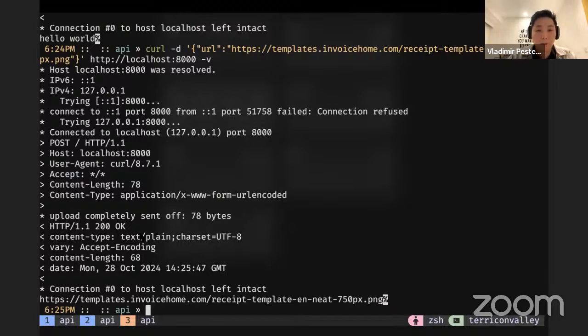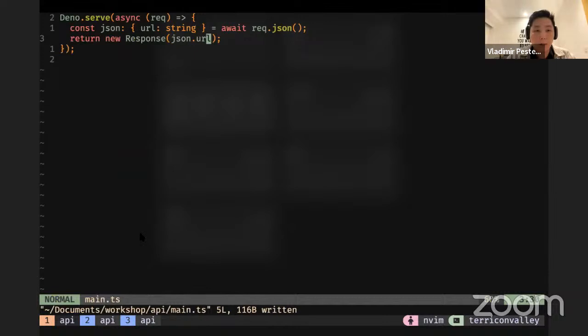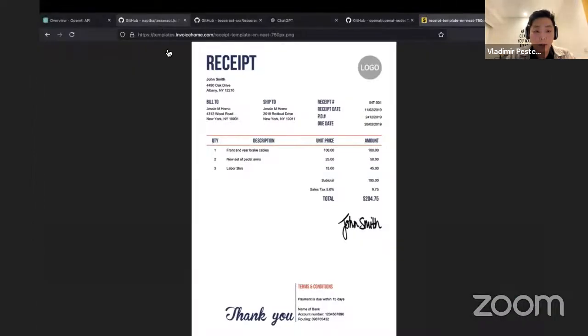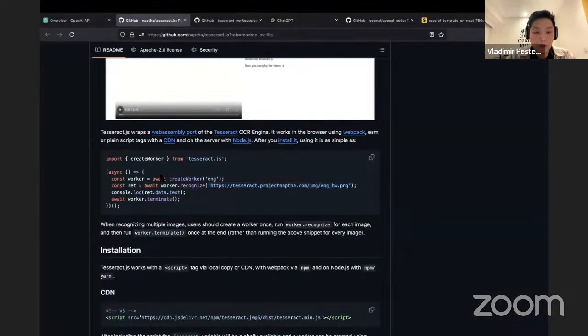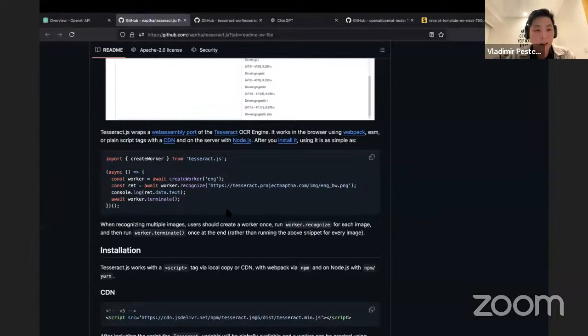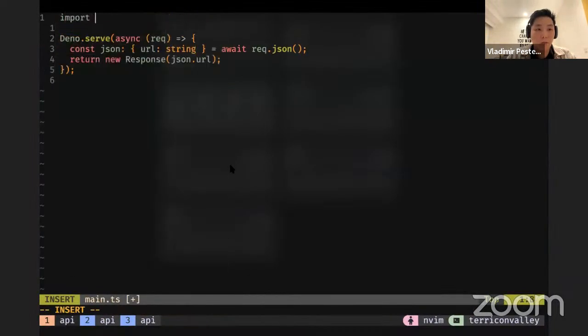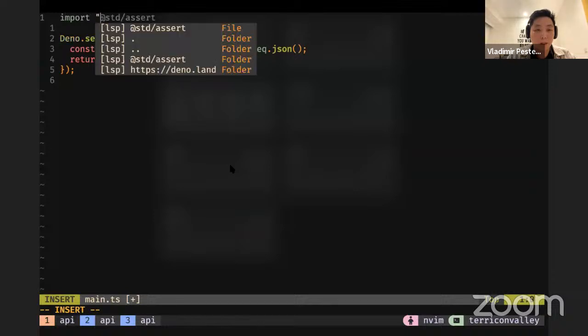Yeah, it works. It works. Okay. So now we should set up Tesseract. As we know from the Tesseract documentation, we should create a worker. Let's create a worker. First of all, we have to import Tesseract.